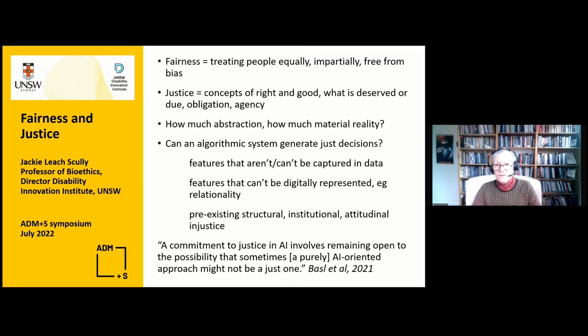Justice also has a much more obligatory force than maybe fairness. So it's something that has to be done, that you have an obligation to strive for and to provide. And in most views, it also has an element of agency. So something or someone caused this unjust situation. And because of that, it's possible to undo, to rectify that unjust situation, because it is a matter of agency. It's not like a meteor falling out of the sky and killing you. That might be tragic, more or less tragic, depending on who you are. But it's not unjust because there's no agent involved in directing it at you.